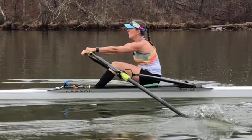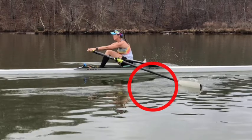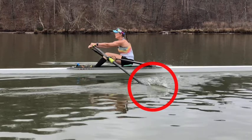All right, I'm just going to pull back here so I can show you. Okay, so just watch that entry. It should be spoon and maybe about 2 or 3 inches, but that's going right down, which means your hands are going up.